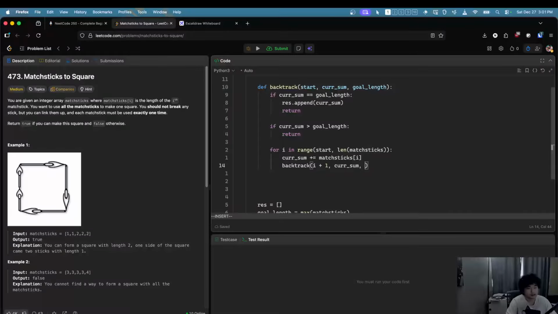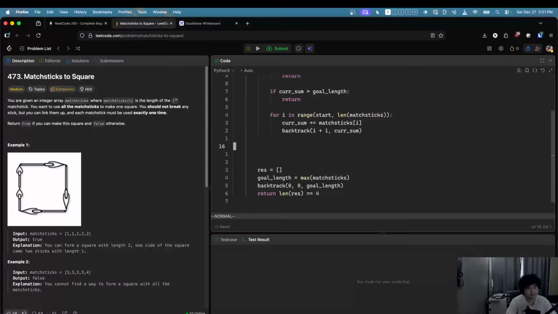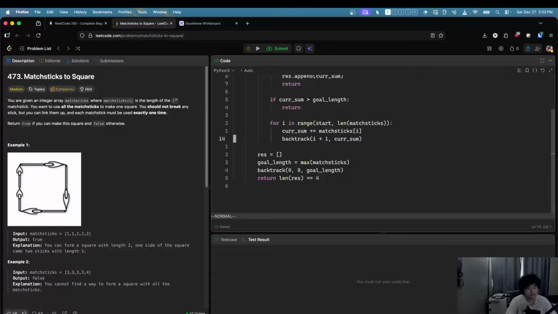what is this? The goal length. I don't even think this is necessary. I'll just get rid of that. Just call it globally. Yeah, goal length. Okay, so we backtrack and we start basically like that, and then cur sum like that. And then before I do anything, print res.